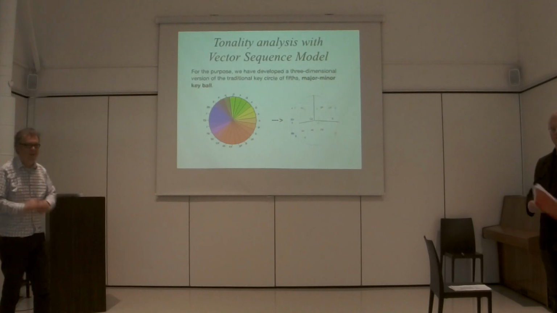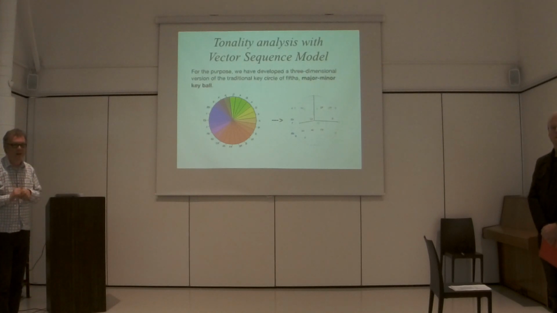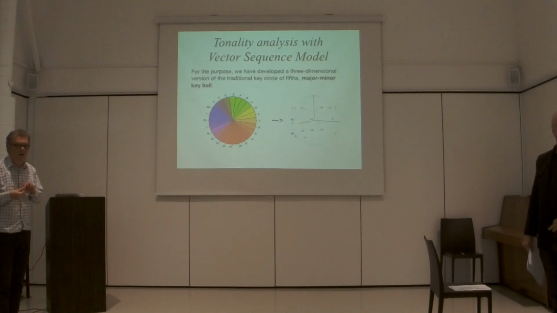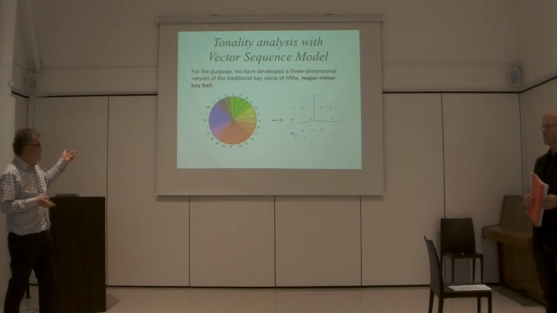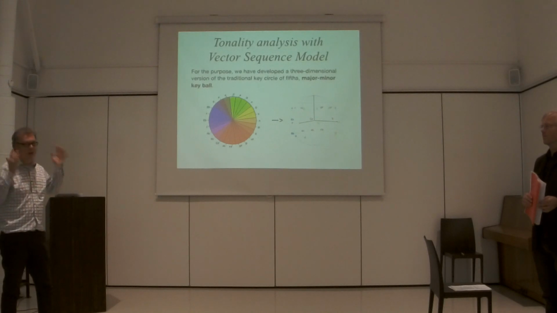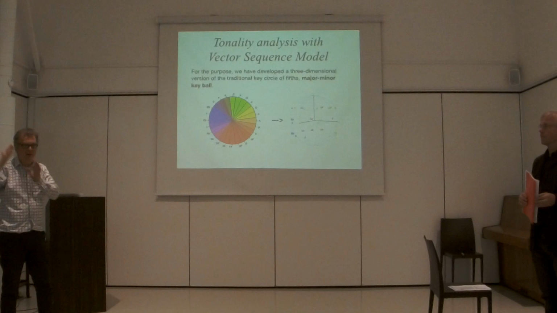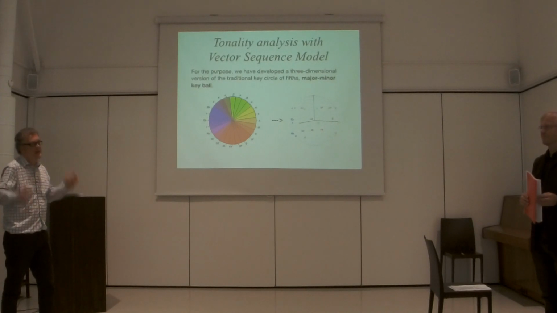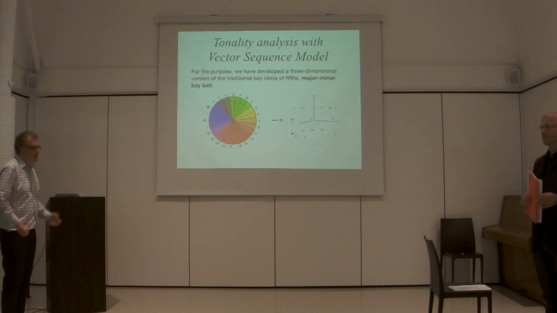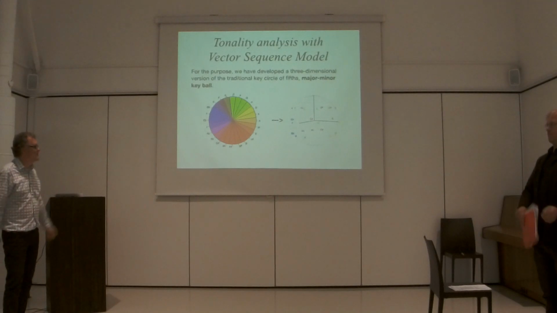Would there be a difference in the outcome if you can scale the length of the bars? If you have a smaller bar, a longer bar, does it affect the results? With this method, the vector seconds model, we have used only pieces in which all the bars are of the same length. You have just chosen to do so. Of course, there would be many ways to solve these kinds of problems.